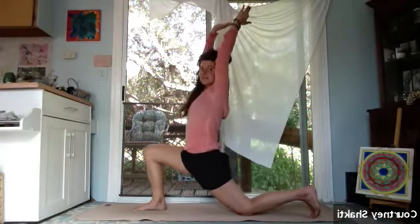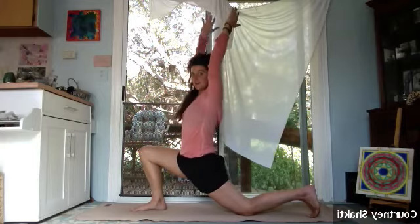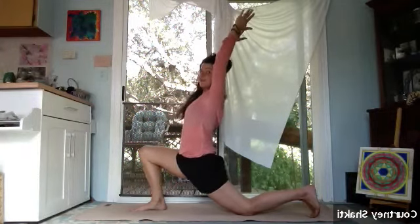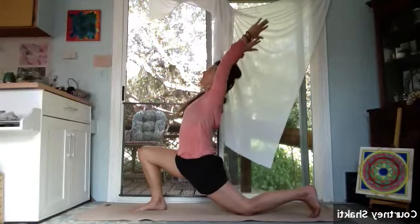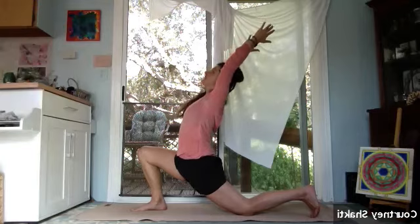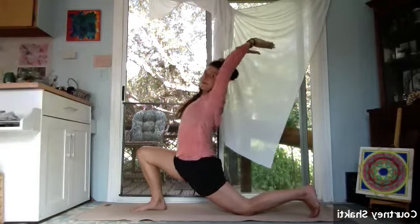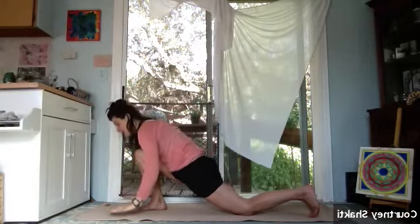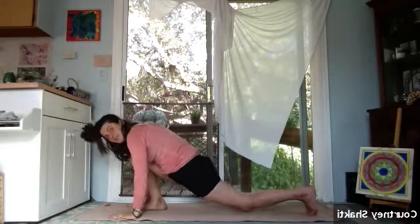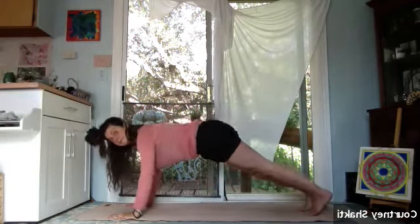And it's safe here to sink the hips low. It's okay if the knee goes beyond the ankle toward the toes. Drawing the shoulders back, and the shoulders lift the heart up toward the sky like a shelf. Inhale, good, and then exhale, floating the hands back down to the floor under the shoulders as you lift your back knee, step back into plank.